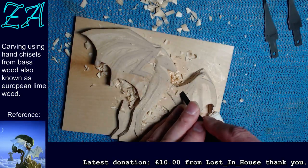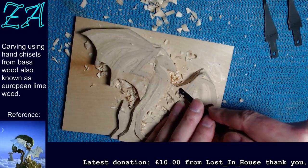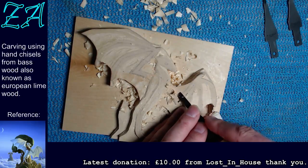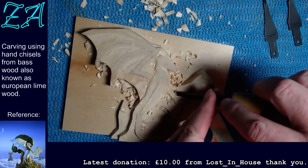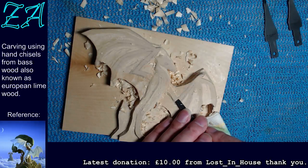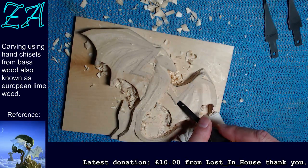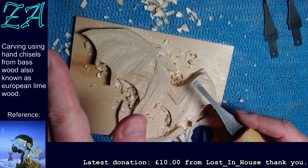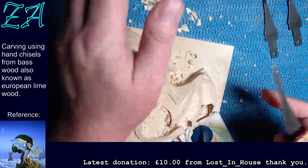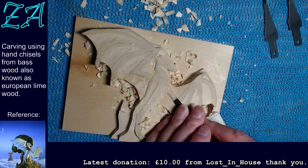Right, take this side of the membrane down as well. And then I'll follow it with the arm in a moment. Remembering the arm is a bone, so when I finish this, it'll be almost a straight line from the body to the elbow. I think the bone is slightly curved, and that sort of thing, so I can take that into account, but essentially it's a straight point to point thing.